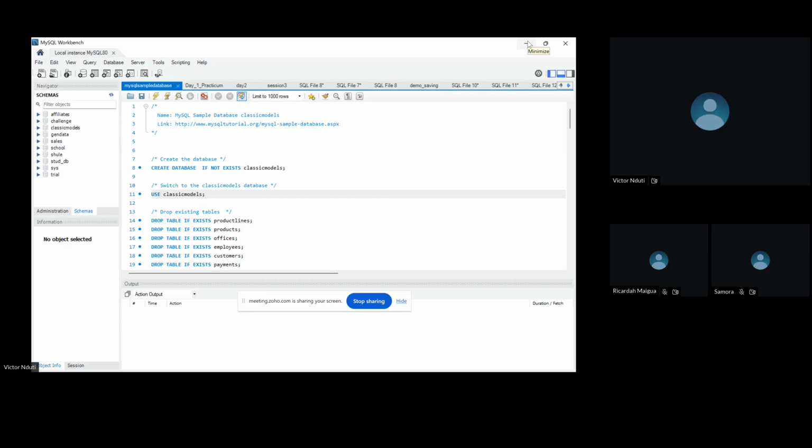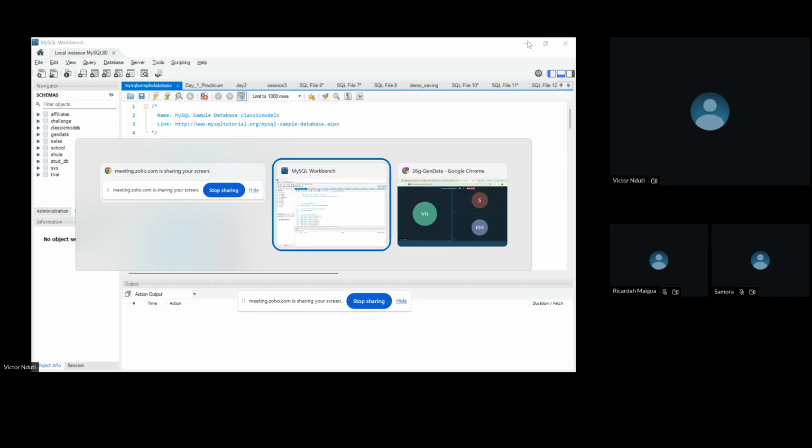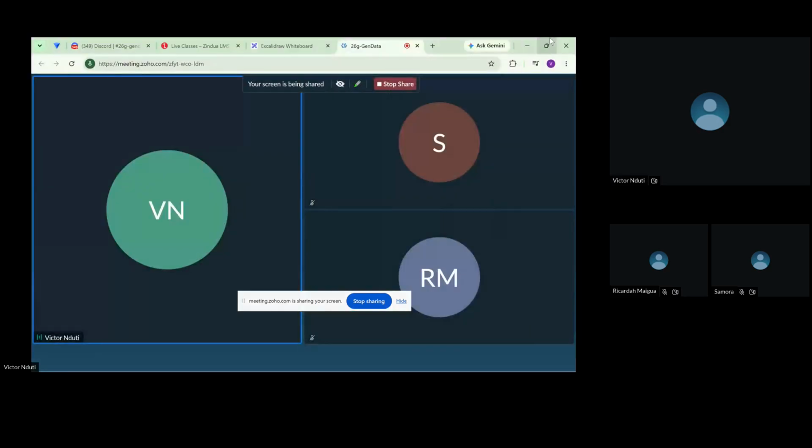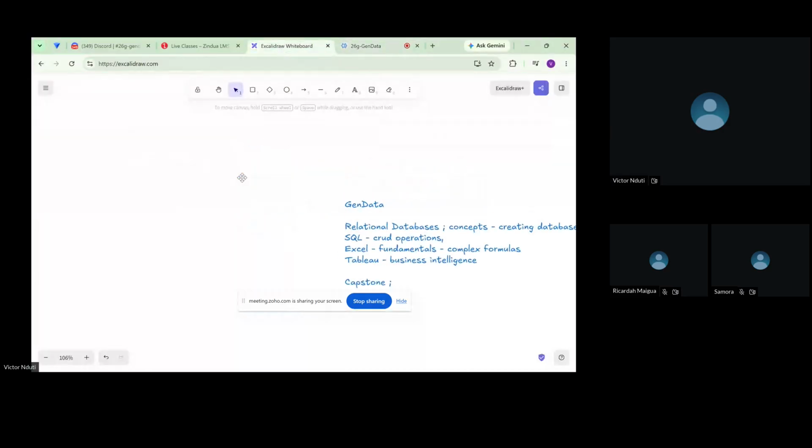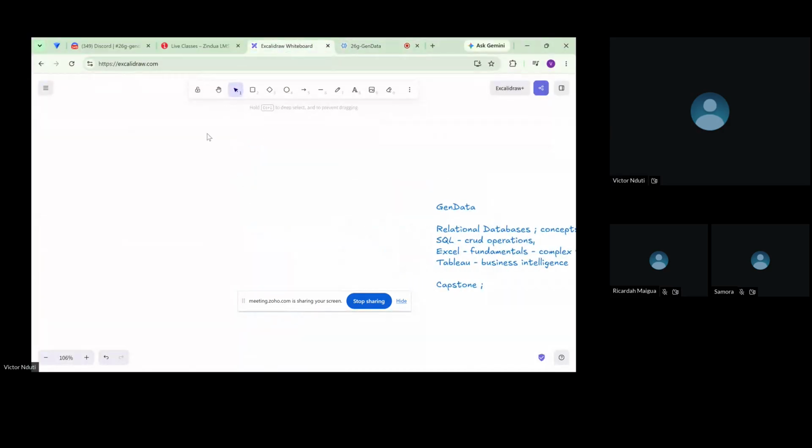Now, when you talk about MySQL, and allow me to just go back here so that we can introduce these concepts. We'll start with databases first. So I'll introduce relational databases, and then we'll look at SQL, and then I'll take you guys through MySQL. So ideally, when we talk about a database, what comes to mind?